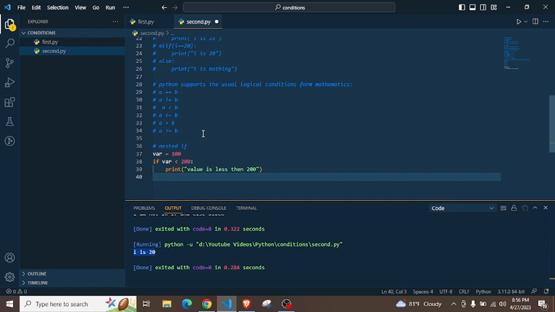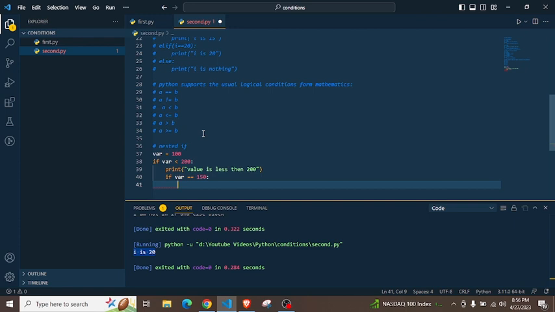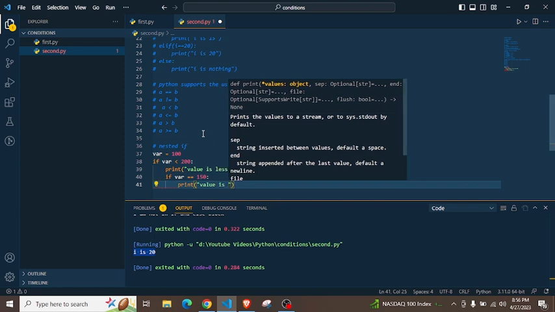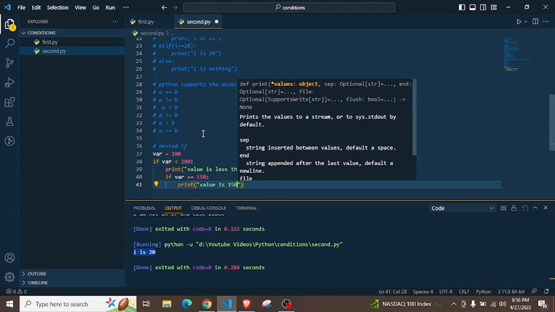If var equal to 150, print "value is 150".